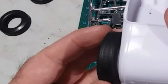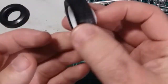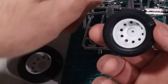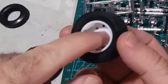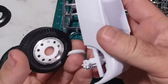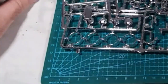This tire's going to be mounted like that right there onto the axle, and this guy right here will go just like that. And you see, I could just glue the inside right there and take that pin, these very valuable pins it comes with, and put the pin in there. Pretty sure they're not notched, so I'd have to glue them in place. In any regard, I'm pretty sure you have to glue those tires in place. But that's what we're going to use on the back, and that's what we're using on the front.